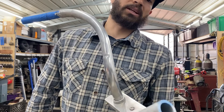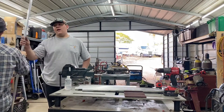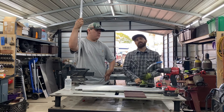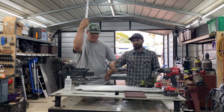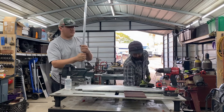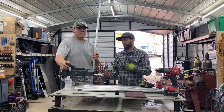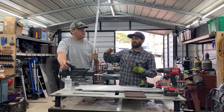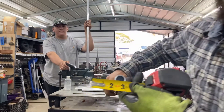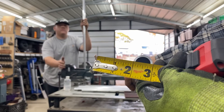They're one-inch, eighth-inch wall, 6061-T6 aluminum — so you guys are getting that aerospace grade. If you guys want to use anything else, you can use steel. I use aluminum because I want to be different, and not only that but the frames are significantly lighter. You can do a lot to aluminum — you can anodize it, powder coat it, you can just make it look cool. That's why I chose aluminum. So like I said, I use an eighth-inch wall, one-inch tube.